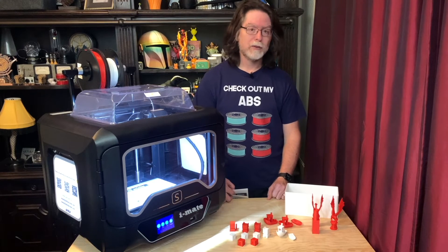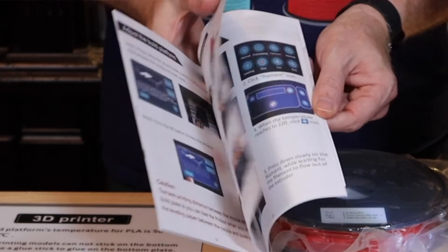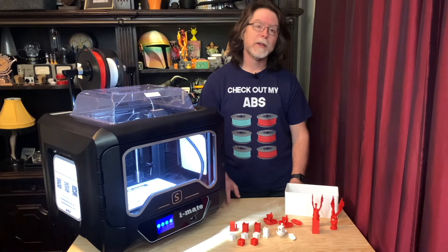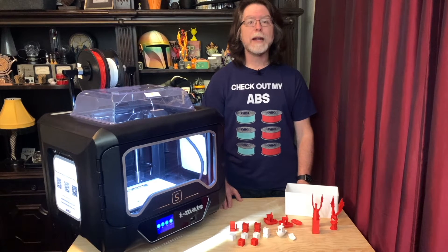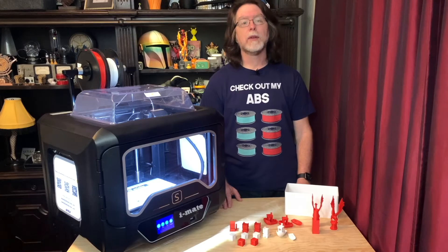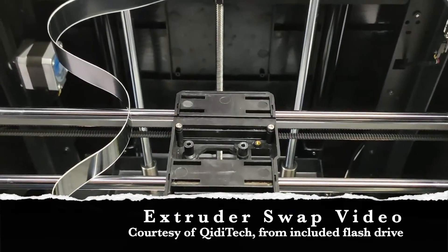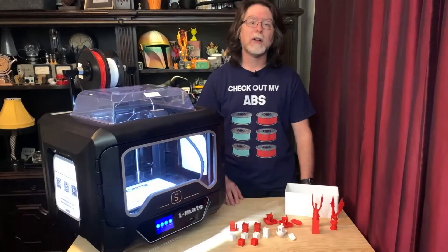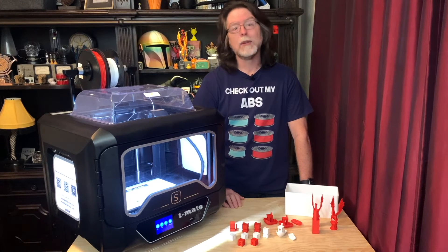Having used the printer for a bit, here are some things that I've noticed. First, the printed manual is actually pretty good. It covers the basics of getting the printer out of the box, getting it up and running, performing bed adjustments, and using the touchscreen interface. It's a very visual guide with lots of color photos. It also covers loading and unloading filament from the touchscreen, and it even shows you how to print the included test file. The manual is also available as a PDF on the USB flash drive, and there are also some good videos on there to walk you through common procedures, including swapping out the 0.4mm extruder for a 0.2mm one. The whole swap process looks like it takes less than five minutes. I also really like the LED strip at the front that lights up the printing chamber — that's pretty slick and makes it easy to see what's going on when printing.